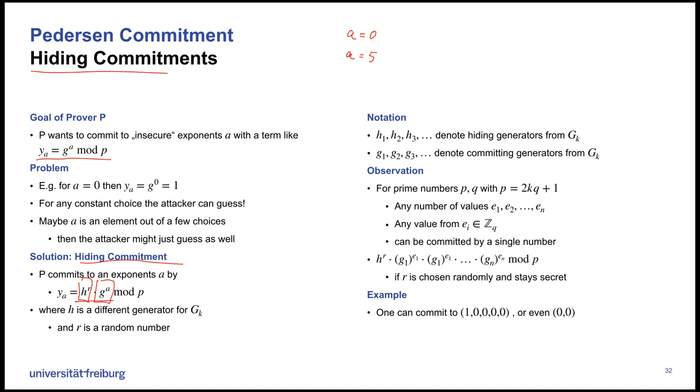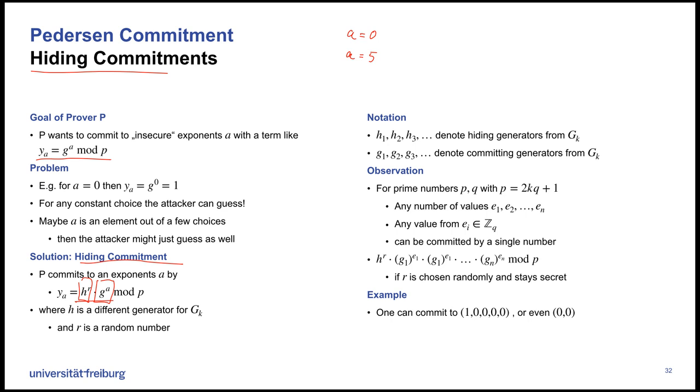Which is, by the way, the same way ElGamal works. ElGamal uses the same encoding, where you have a generator to some random number multiplied with a message, and the message can be anything but 0, because there is no chance to get 0 from an exponentiation. So that's the same security as ElGamal at this point, that we hide it with some random number. So R must be random, but A can be anything.